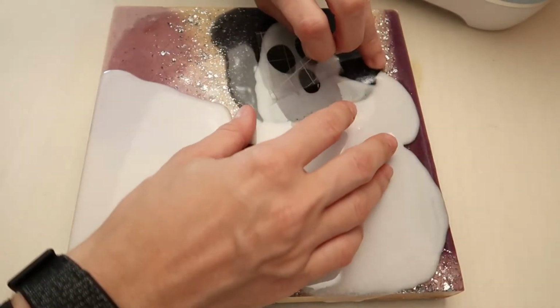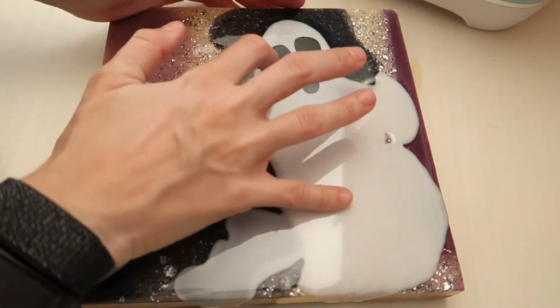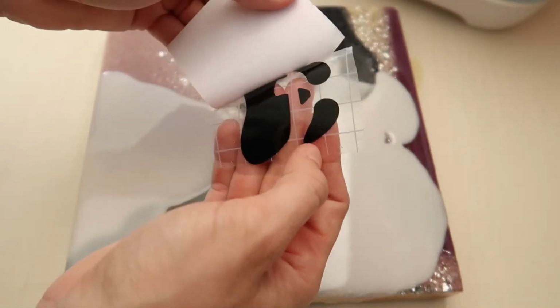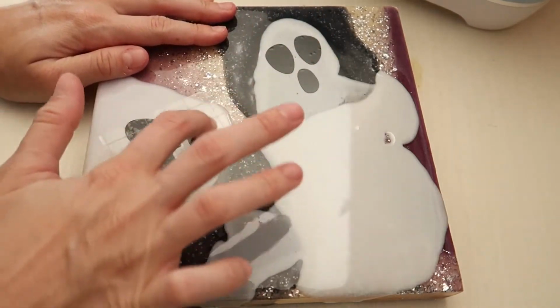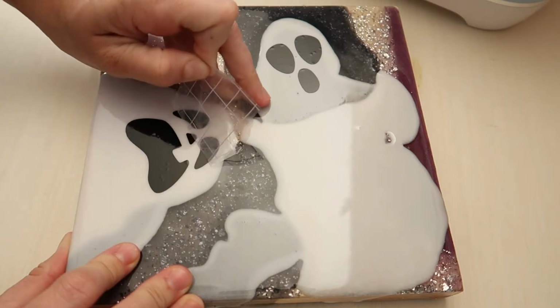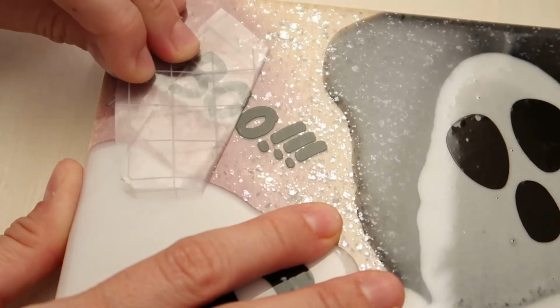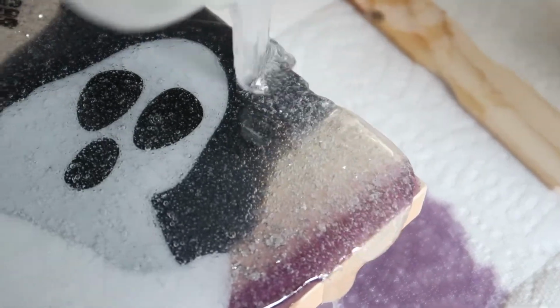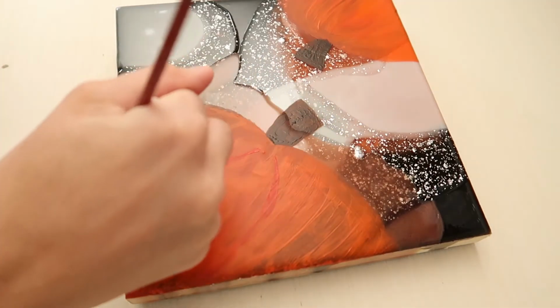If there's a couple of lumps and bumps, it's totally fine. Just know we're gonna add a clear coat to seal it all off at the end, so it doesn't have to be perfect quite yet. Here's that clear coat I was talking about. And yay, the orange piece doesn't look a little bit inappropriate anymore. It looks like some pumpkins.